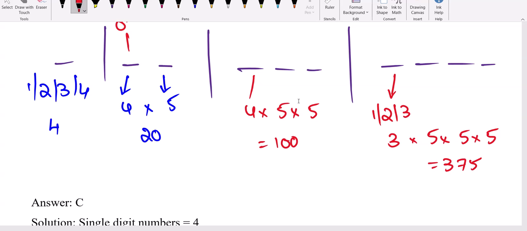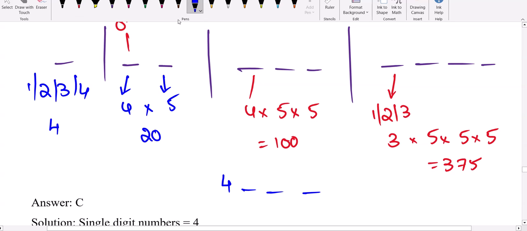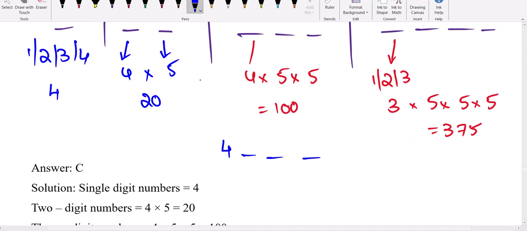But we are not done. With 4 also we can still go. I can take it with 4, with 4 fixed here. Now I have to decide the remaining slots. The thousands place is 4, only one way. With 0 we cannot take it, it would be a 3-digit number then. Now in this place, which are allowed? 0 allowed, 1 allowed, 2 allowed. 3 ways. The remaining are 5, 5 only. No problem.